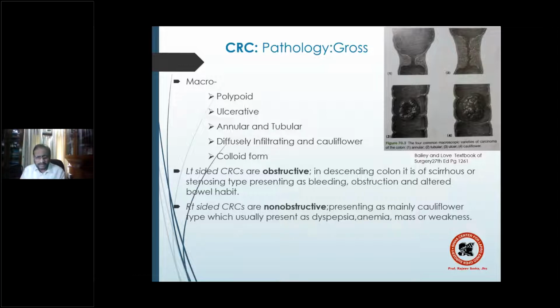As a rule, remember that this is very important. Left-sided CRCs are obstructive, and that gives you an idea that if you have a left-sided colonic malignancy, the clinical presentation would be absolutely different, right? It presents in the form of obstruction, either subacute or acute, altered bowel habits, or as bleeding. As opposed to that, right-sided CRCs are non-obstructive, and they will present either as asymptomatic or with features of consumption in the form of anemia, dyspepsia, weakness, or asthenia, or the patient can present with a mass in the ascending colon or the cecum, but obstruction is usually not a feature of right-sided colon cancer. So remember that right-sided colonic malignancies present non-obstructively and non-specifically. Left-sided, obstructive, either partial or total, or hemorrhage.